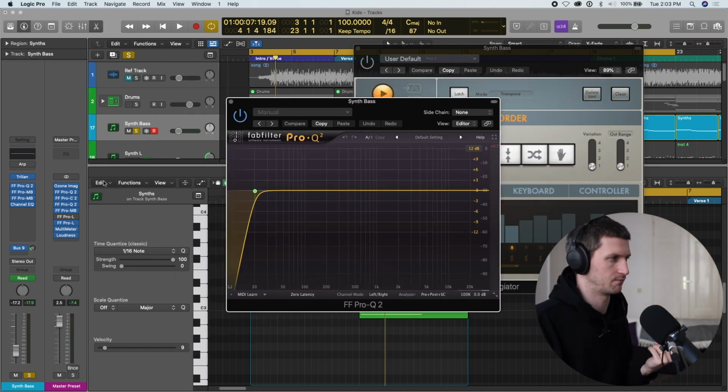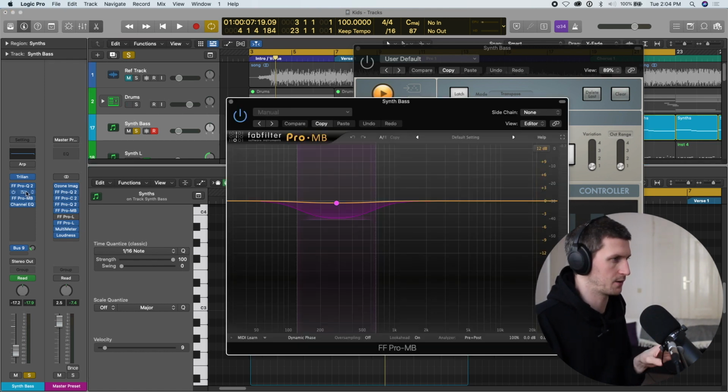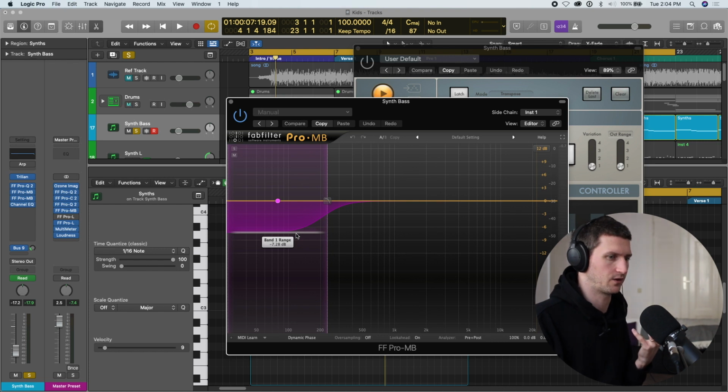And then I've just done a low cut just to get rid of those sub frequencies. I did a small multiband compression on a bit of the high end of the bass, and then I did another multiband compression to sidechain the kick. And this is something that gives it also this type of rhythm. So I'll get into that in a second.